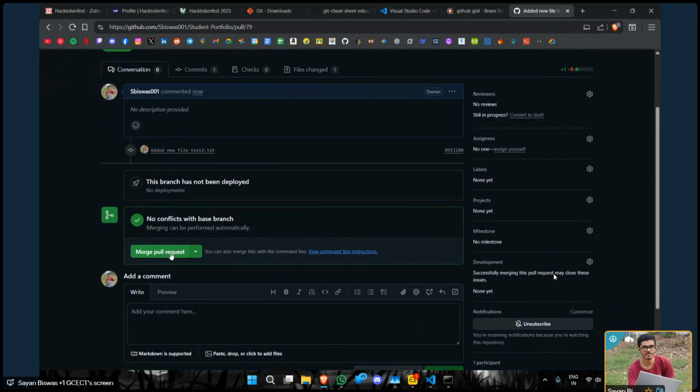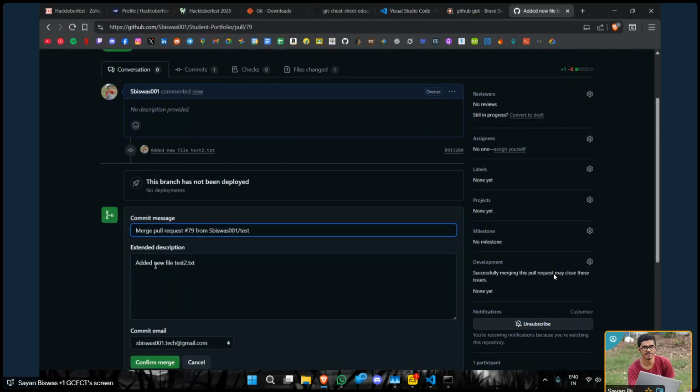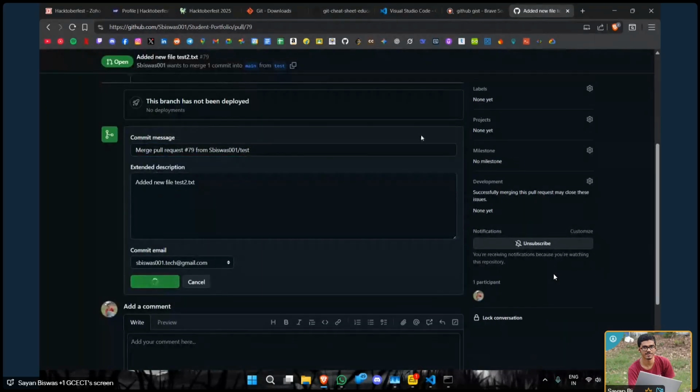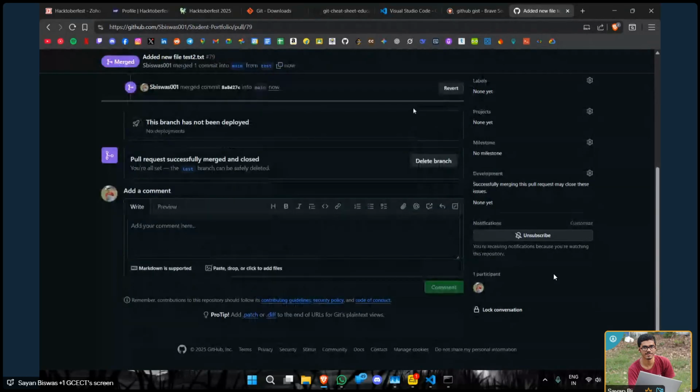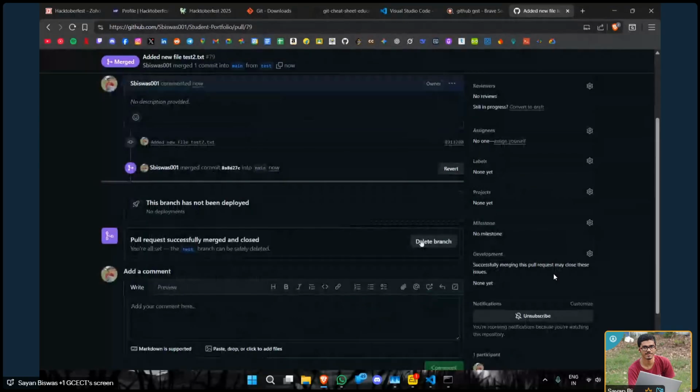Okay. Now you can merge the pull request. I click confirm merge, and now that branch has been added to the main branch. That branch has been merged with the main branch. Now I can delete this branch.